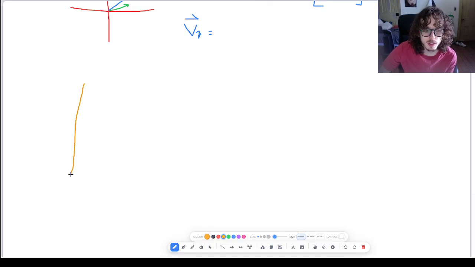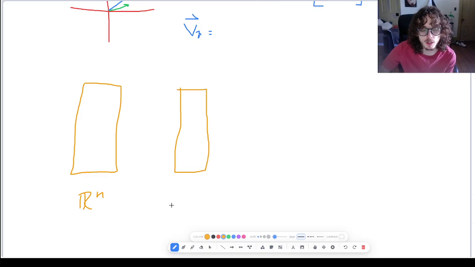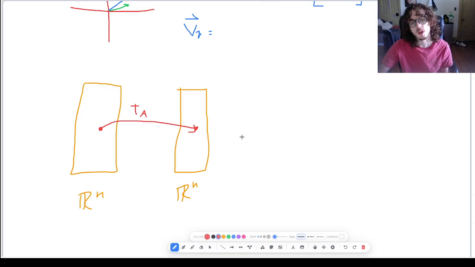It's quite simple. Let's say you have some space Rn and you have a mapping to another space. Let's also say it's in the same dimension Rn. And let's say we have some element in that space that maps to another element in the other space. To get from this point to this point, we do some transform of A. Hopefully you've seen this before. All it's saying is you could also think of it as transforming a vector into another one with a transform matrix, or a standard matrix.